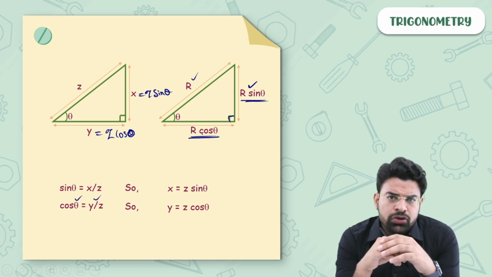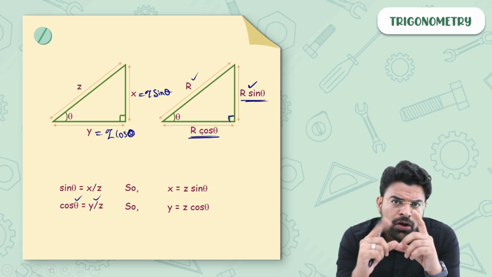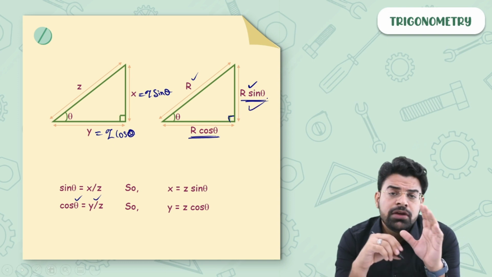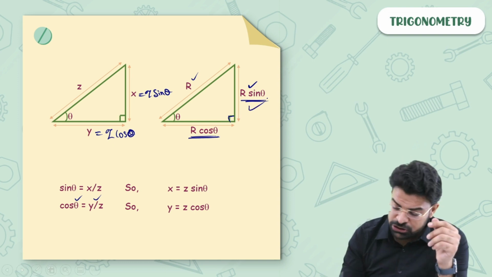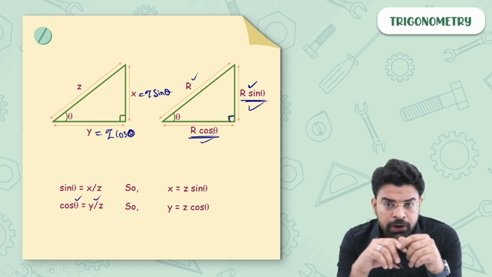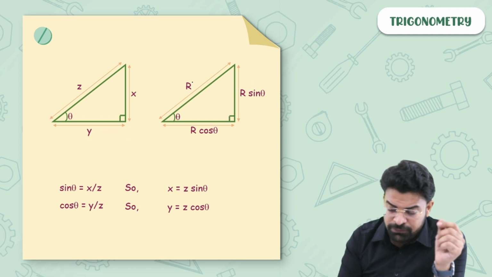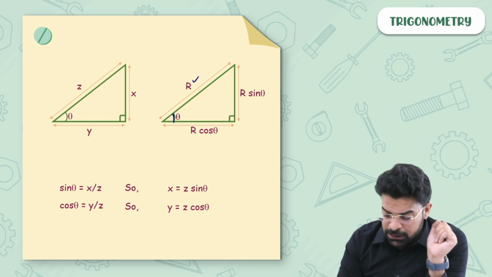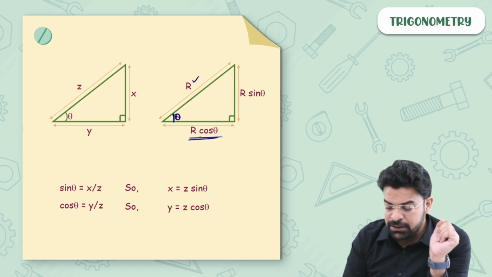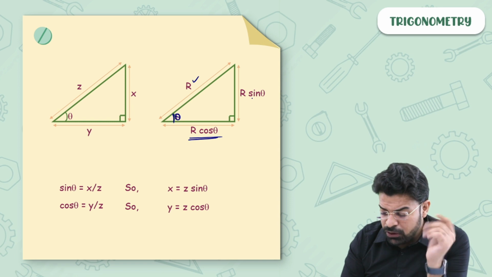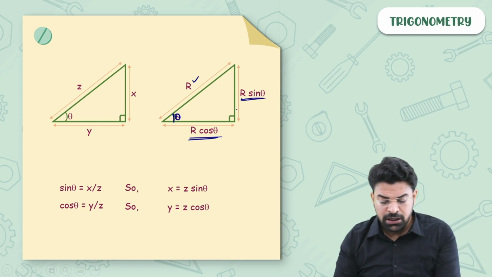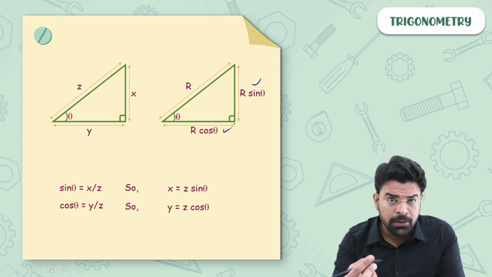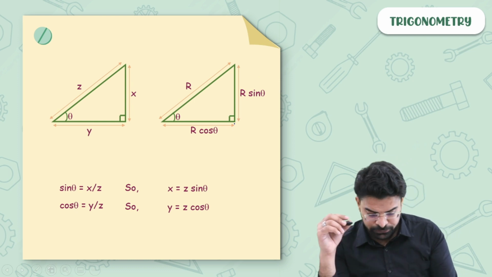It's easy to remember. In the formula of sine, we get perpendicular. So perpendicular is r sine theta. In the formula of cos, we get base. So base length is nothing but r cos theta. So the component of the vector having magnitude r in the direction making an angle theta with it is nothing but r cos theta. And the perpendicular component is nothing but r sine theta. You must keep this in mind. This will be very handy while taking components in the later chapters.